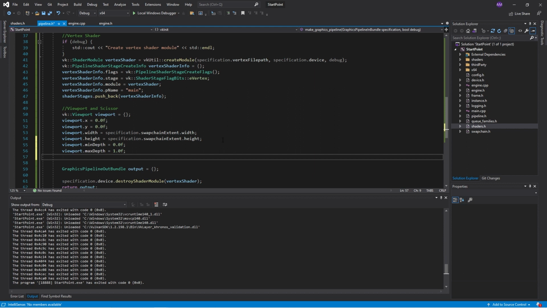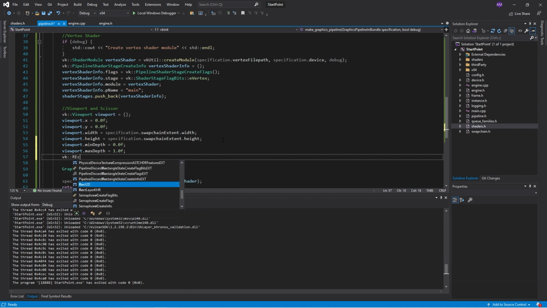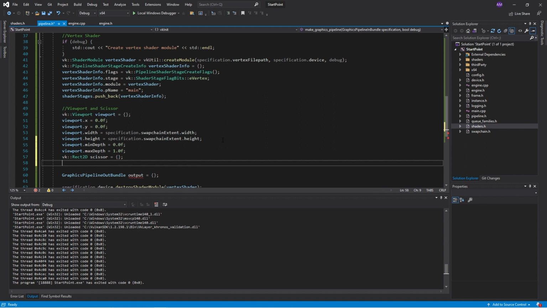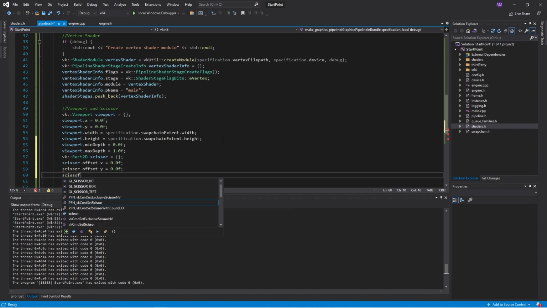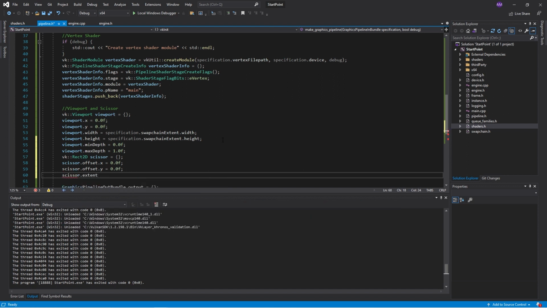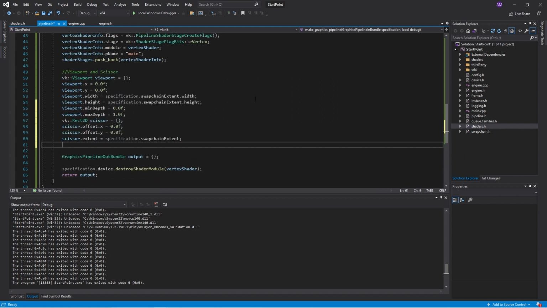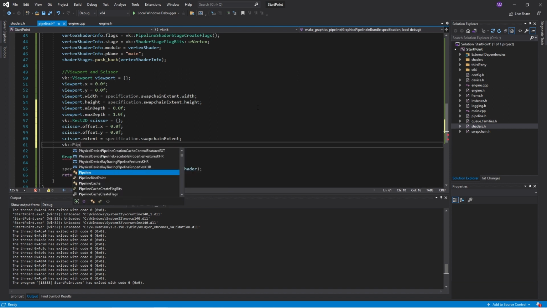Okay, great. So we've got the viewport well defined. Now let's look at the scissor. Okay, great. So once the viewport and scissor are both defined, we can use those to create a pipeline viewport state, which is really just a fancy, or not fancy, way of saying wrapping everything into one structure.